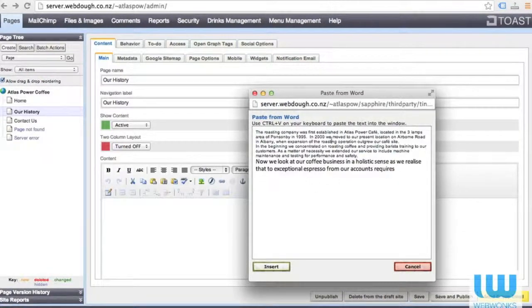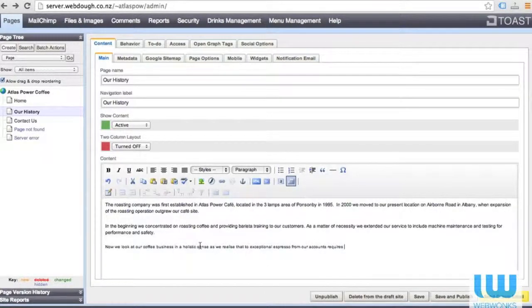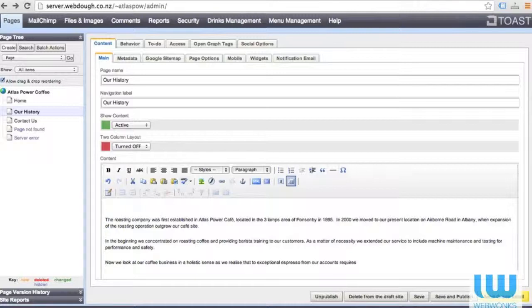Now what this should do is give you unformatted text. If we click Insert, we'll see that we have unformatted text. We can then create a new H tag, a header tag, so H2, which says, and I'm making this up on the spot, so this might be changed by the customer, Atlas Coffee has been in business for 18 years.